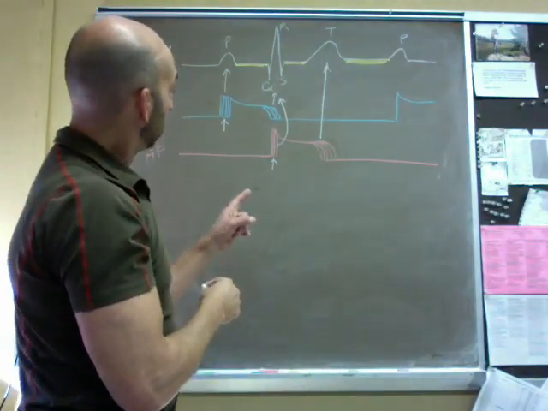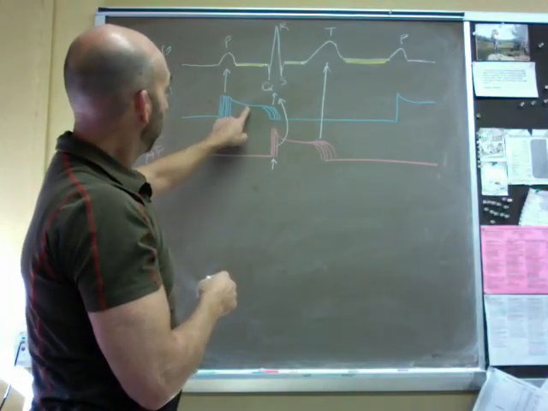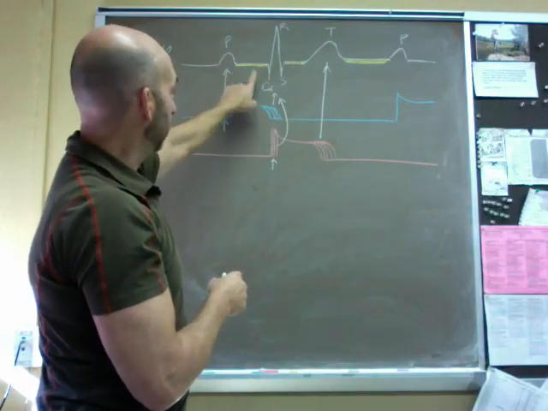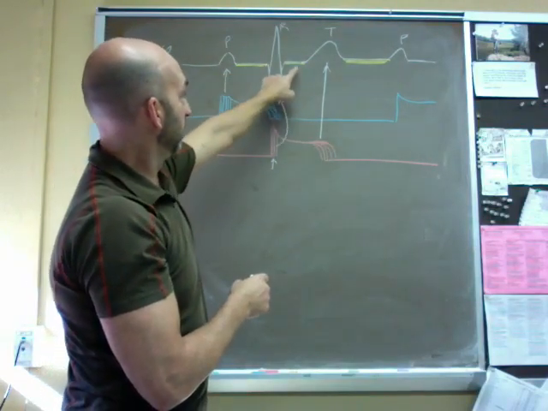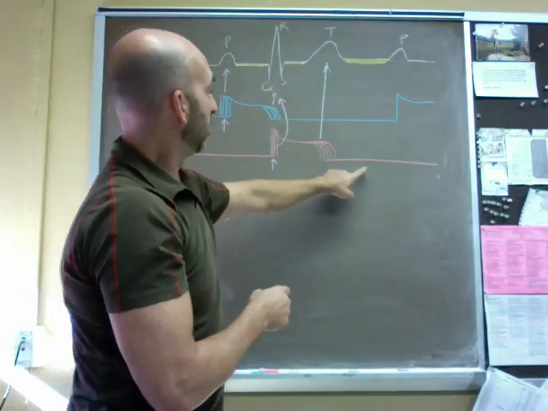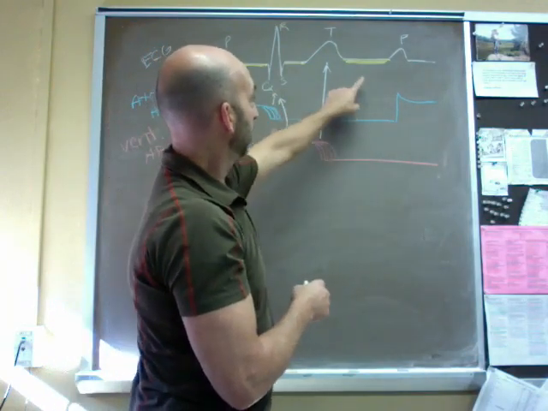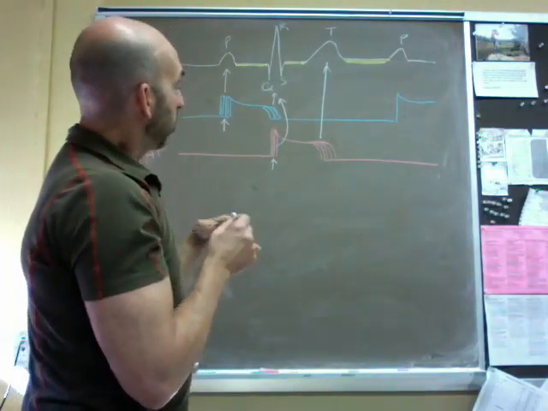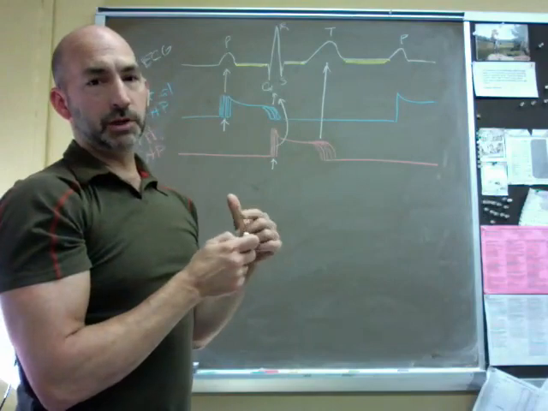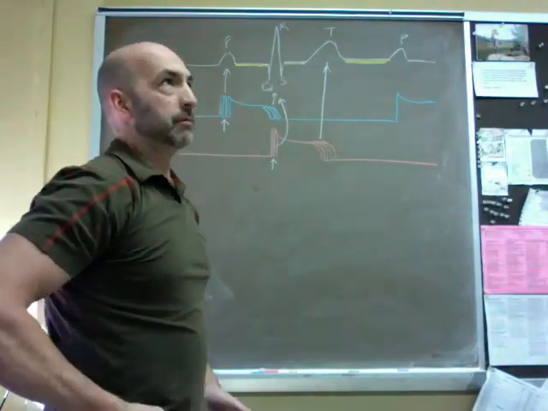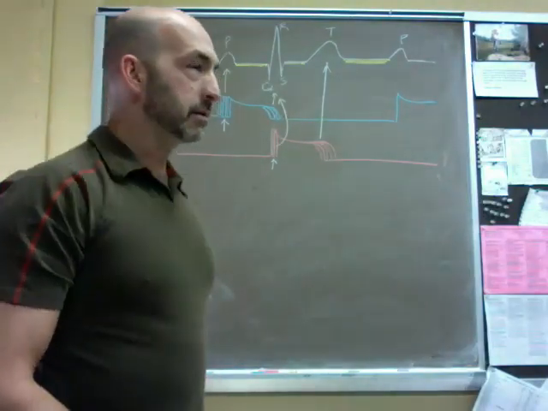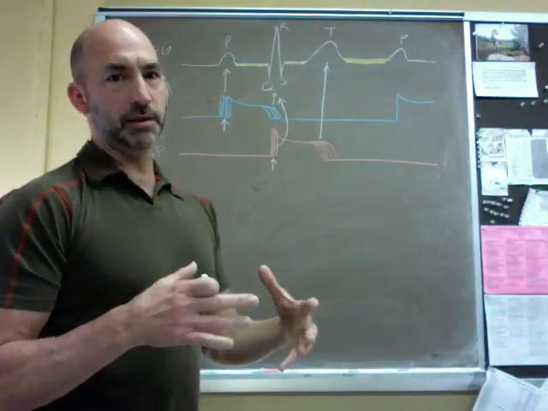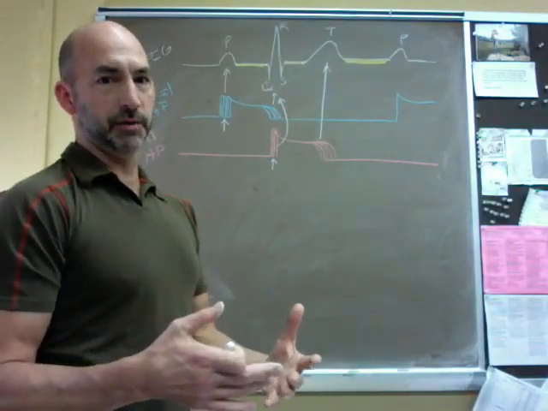Okay, now, having said that, remember that when we are fully depolarized in the atria, we're in the PR segment. When we're fully depolarized in the ventricles, we're in the ST segment. And when we're fully repolarized in both, we're in the TP segment. Okay, so what we're going to do now is correlate these action potentials with the contractions. The job of the contractions is to compress the blood, increase its pressure, and drive it into the next space that it's supposed to move into.